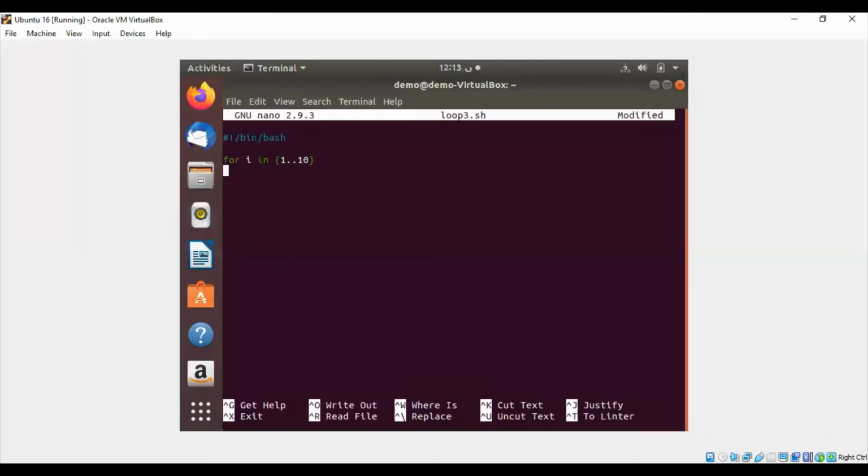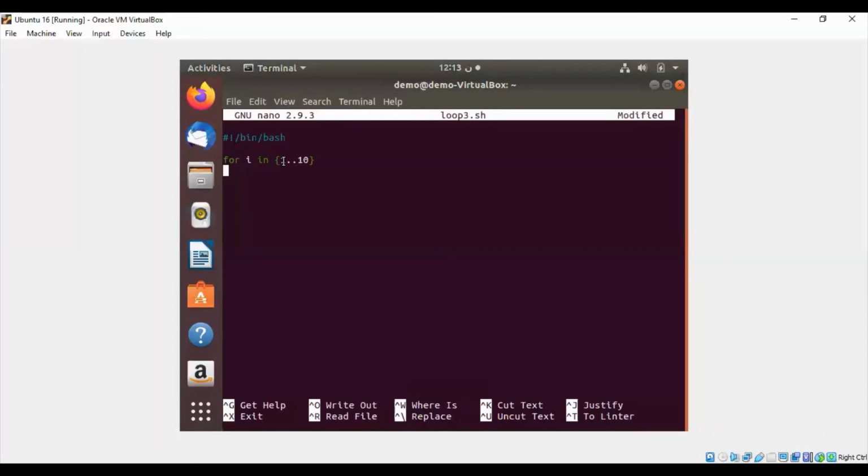Remember, the beginning value of i is the first value of the range. Here the range starts from 1 to 10. When you execute the loop for the first time, the i value will be the beginning value. And every time it comes back to the loop, the i value will be automatically incremented.